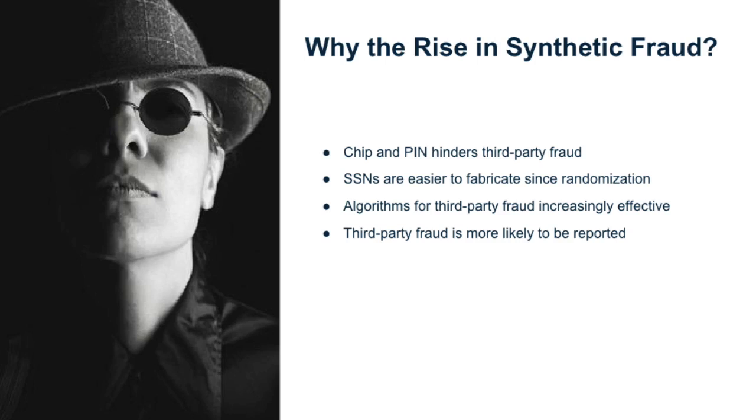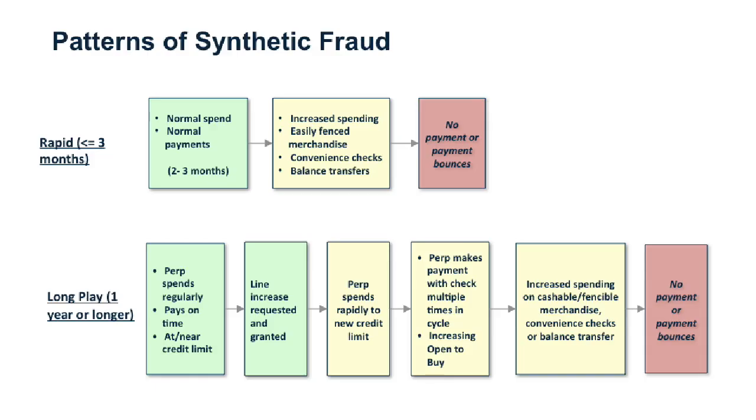Meanwhile, synthetic or first-party fraud is harder to detect by traditional fraud algorithms, which are basically assuming the existence of a third party in the transaction. Whereas with first-party fraud, there aren't any unusual transactions. There's a synthetic ID instead of a takeover of an account. The consumer is not the victim and will acknowledge unusual purchases. So let's take a look at patterns of synthetic fraud.